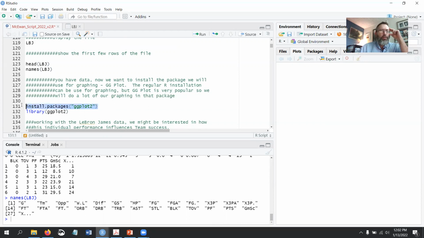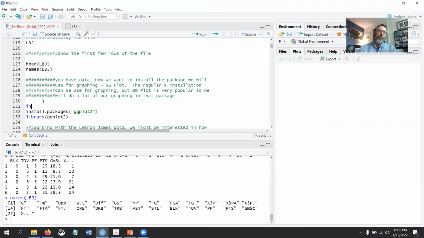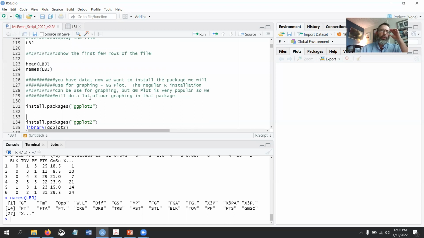So you want to install it into your RStudio. To do that, you're just going to type it again. I'll give you this, but you would type install.packages, and then bracket, quote, ggplot2, close quote, close bracket. Now, one thing about coding, and this is a simple code here to run. I already have it installed, so I'm not going to run it. But what you would do is highlight this, and hit run, or run that code. When you do that, it's going to go and unpack this package.